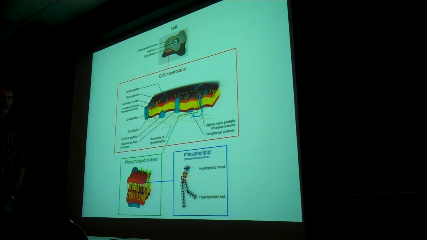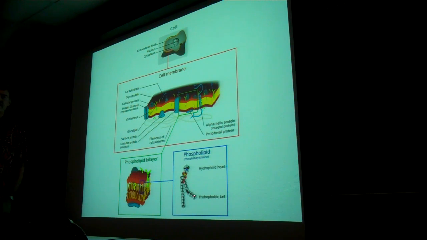Okay? The other, if it was a triglyceride, we'd have another one, right? But instead it takes that alcohol and the glycerin and attaches it to the phosphate, the phosphatidylcholine. Okay? This makes a really polar head that loves to be out here in the water. And now we have these two fatty tails.